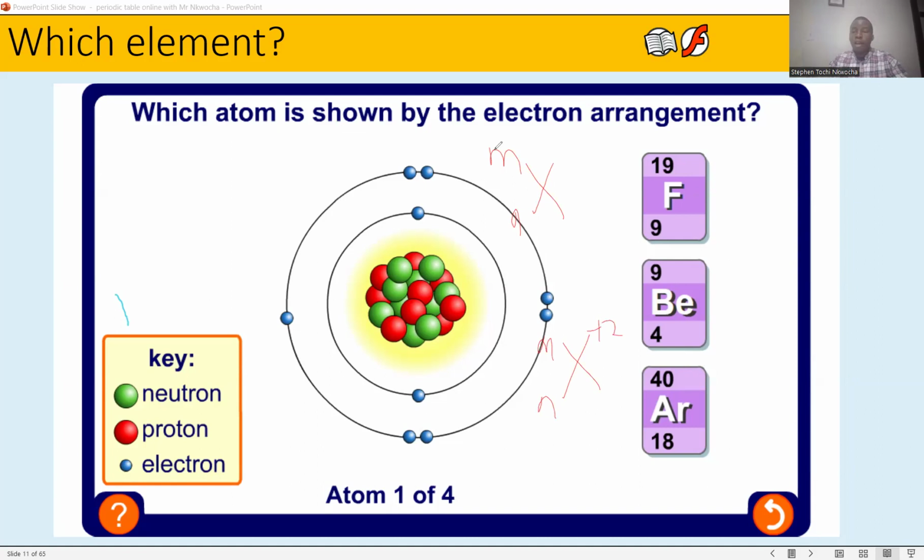So based on what we have here, once it is an atom, the number of protons and number of electrons are equal. Just count the electrons. Simple. They have 2, 4, 6, 7, 8, 9. Okay, very simple. And 9 is the number of electrons, which is F. Thank you very much for answering that question if you tried attempting it by yourself.